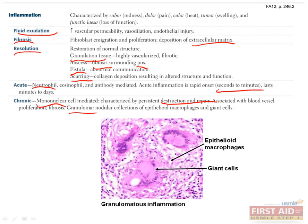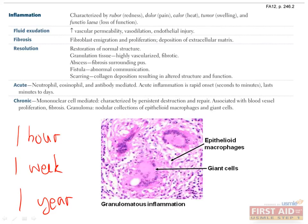Before we move on, let's test our understanding with a quick question. How long after a myocardial infarction is the risk for perforation highest — one hour, one week, or one year? Try to think about it in the context of the inflammatory response. If you said one week, you're right. After one hour, fluid exudation is still going on, but the tissue itself has not been degraded. At one week out, granulation tissue is starting to form, which is weak and poorly organized, so it's susceptible to perforation due to the high pressures in the heart. After an entire year, the process of scarring has been completed, so even though the tissue doesn't work as well, it is strong and won't perforate.